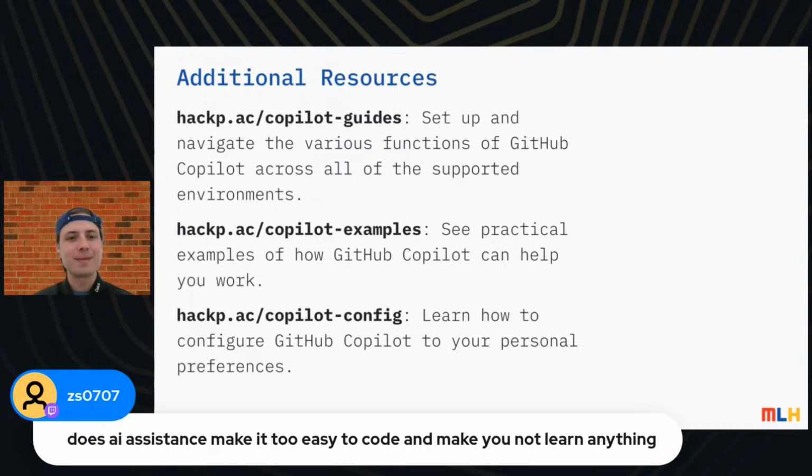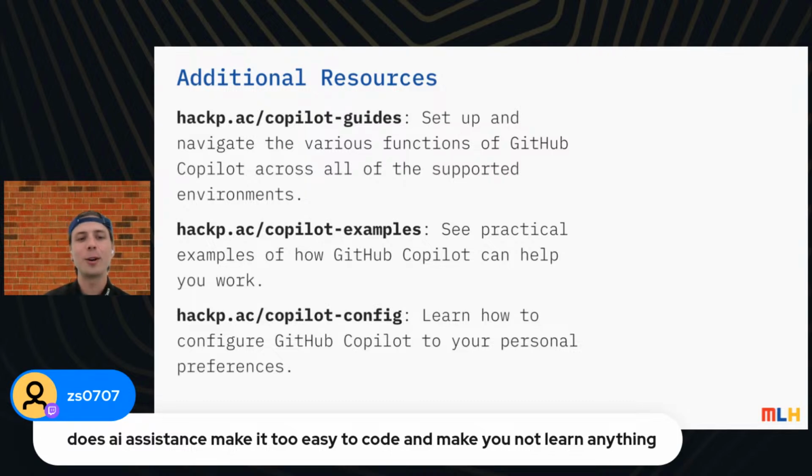Does AI assistance make it too easy to code and make you not learn anything? I suppose that's a philosophical question. It depends on how you use it, I think. If you're going to use AI assistance to complement your learning, that's one thing. If you're going to use AI assistant to try and code a whole application by itself, you'll probably run into some problems, honestly, if you don't understand how the code is working.